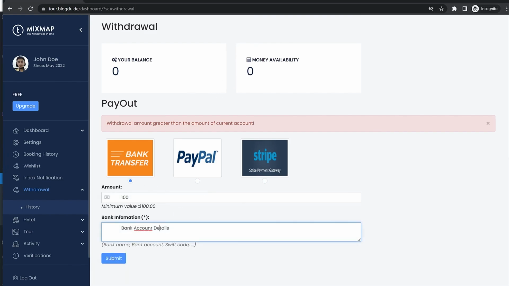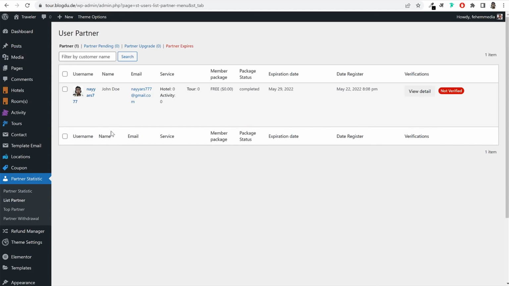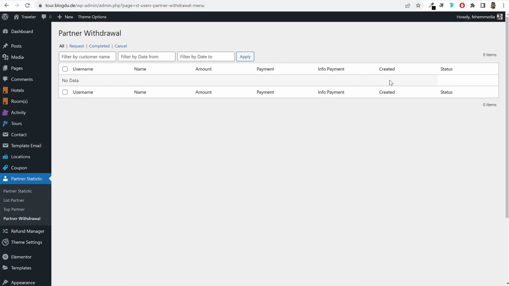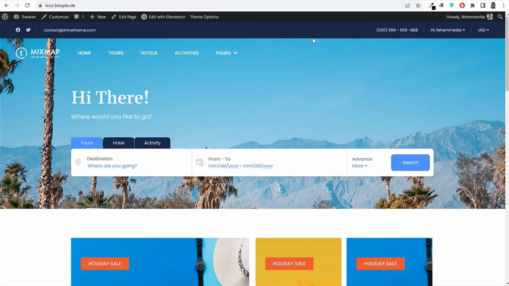A withdrawal request will be sent, and you will see that withdrawal request over here under partner withdrawal, under partner statistics. You will see that a new withdrawal request is sent, and you will see whatever amount you have to transfer to this person, and you will also see this partner's bank account details or PayPal details, and you can just go ahead and transfer that money. After that, you can again mark this transaction as completed. And with this the entire transaction will settle. Okay. And with this, we have 100% successfully completed this website as well.